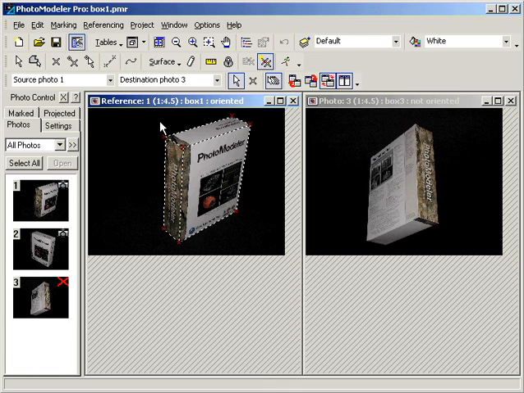This is a standard shortcut for Select All. The selected points highlight in red. We move the cursor over to photo 3 and begin referencing the points. We mark the points as prompted by the yellow highlights in the source photo.